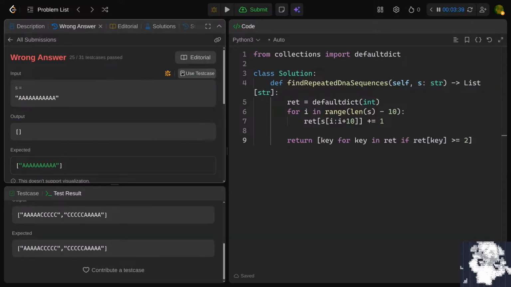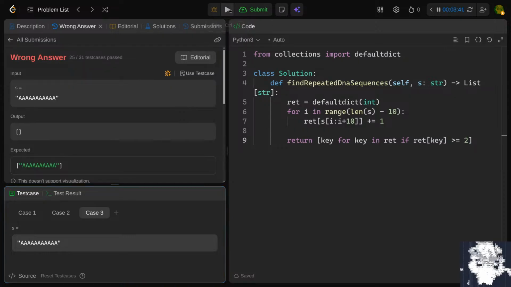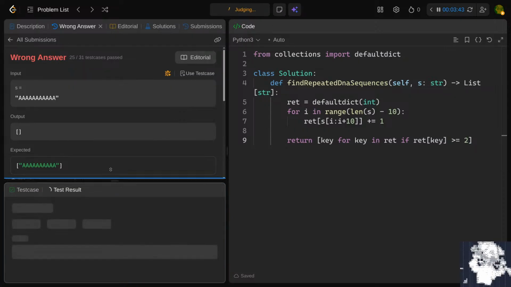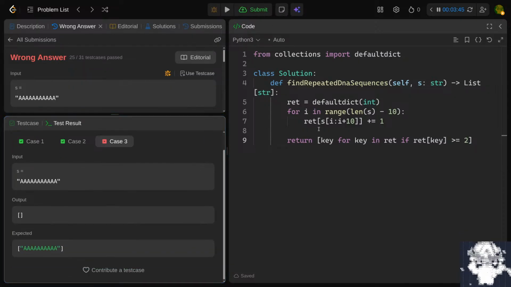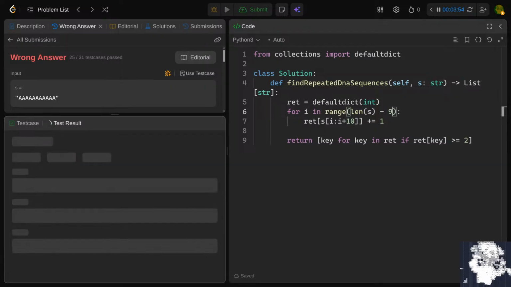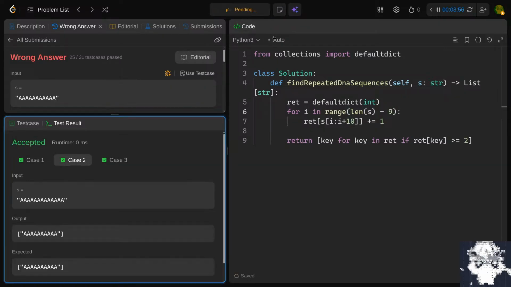So why would I not return that? Let's use this test case, run it. Why would I not be finding that? Oh, I might just be off by 1 here. Okay, let's submit that.